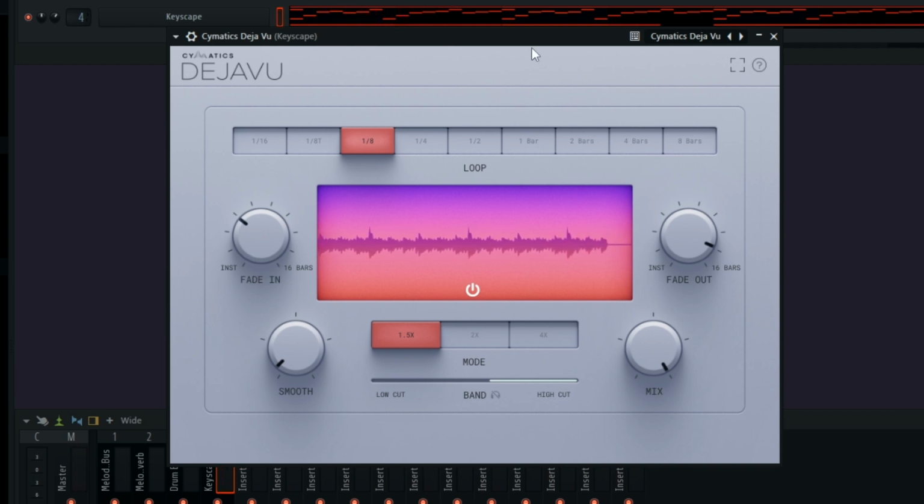Yeah, so already that got me instantly inspired to cook up with this little random melody that I just threw inside of here, and I started to go back and forth between the different effects, the different loops, the different modes. Instant inspiration. Deja Vu, like I said, is one of my go-tos to manipulate my sounds. If you want to get Deja Vu, link in the description. All right, let's move on to the next plugin.